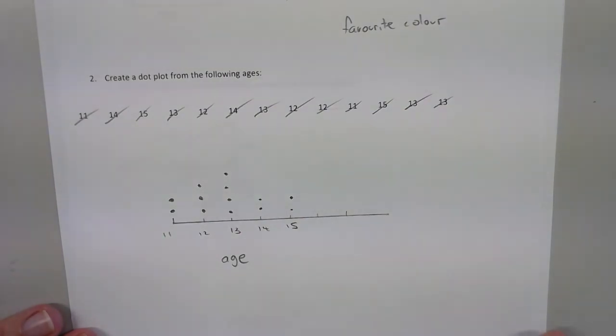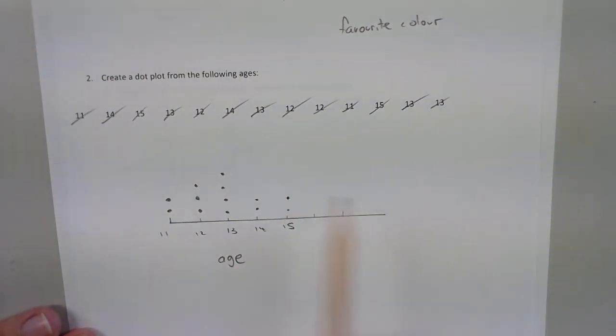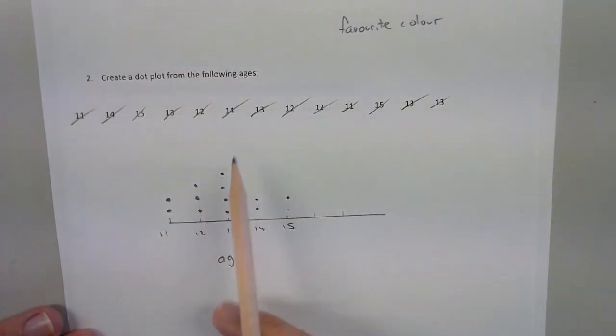The reason we use this is it's very quick to do. Sometimes they have it so this dot could represent 5 people, for example, if they didn't give you the original data, and that's a question you'd have to read from the dot plot. So it's a quick graph and it's very similar to a column graph, but you have the dots going up for frequency.